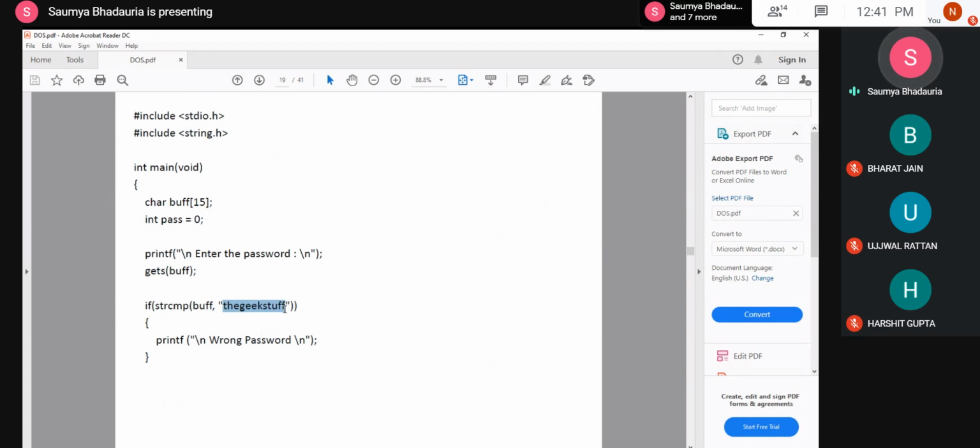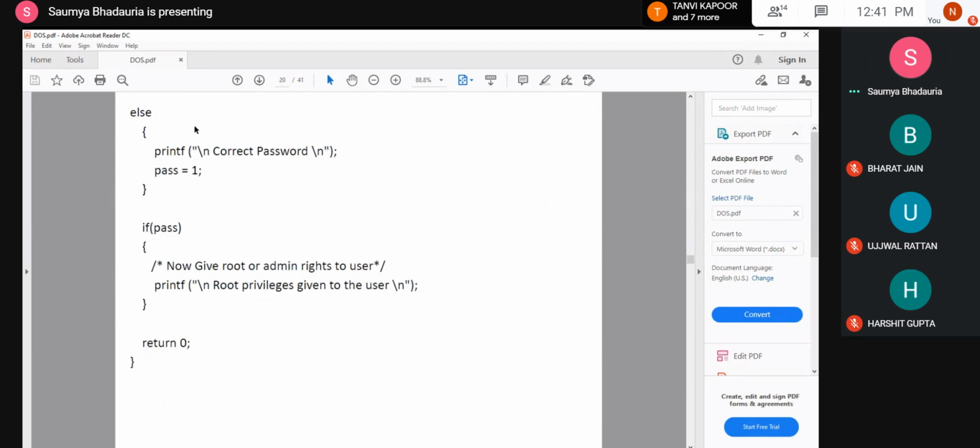If it is not, it would prompt with wrong password, and if the value in buff is the actual password, it would print correct password and modify the value of pass from 0 to 1. Okay, and then you check if pass has been modified to a non-zero value, then you give root privileges to the user.